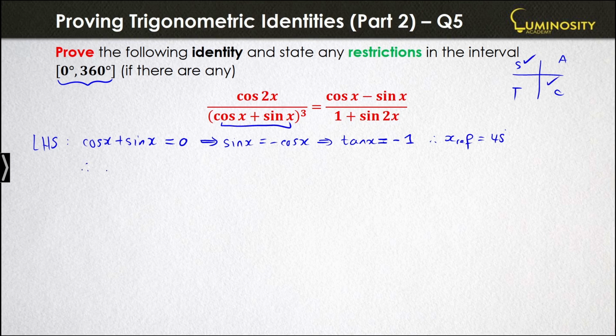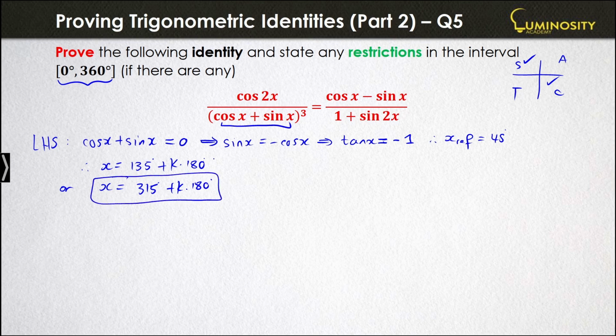So therefore I could say x equals, in the second quadrant, 180 minus the reference, which is 135 degrees, plus k times 180. And for tan, usually you solve one of these, but if you solve both, one of them usually encapsulates the other one. What I mean by this is that x can also equal 360 minus the reference, which is 315 degrees, plus k times 180. And you can see you can get all these solutions from this one here, because if you just add 180 to this number, you get 315 and so on. So generally when it comes to tan, you just need the one solution. With sine and cos, you need both.